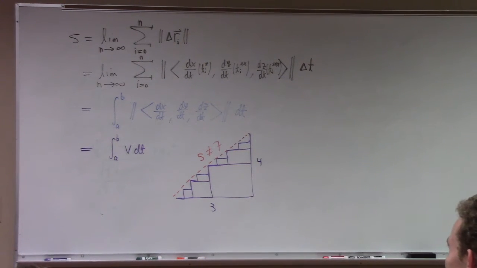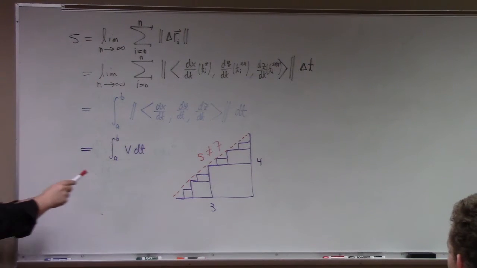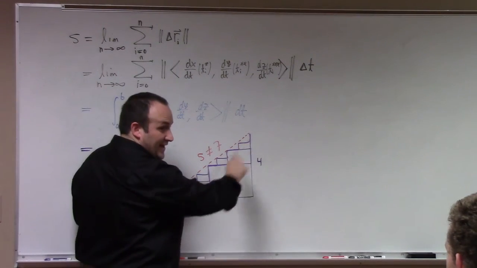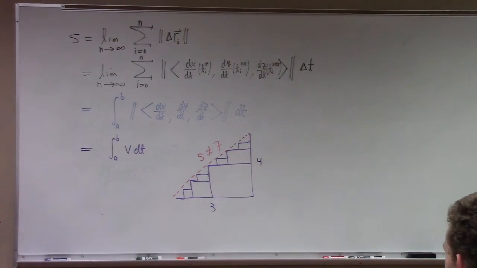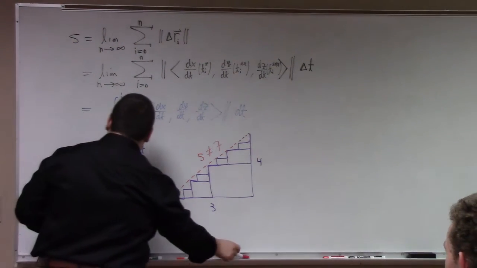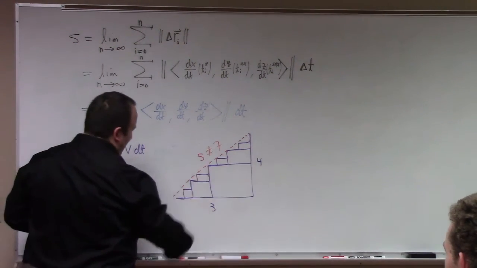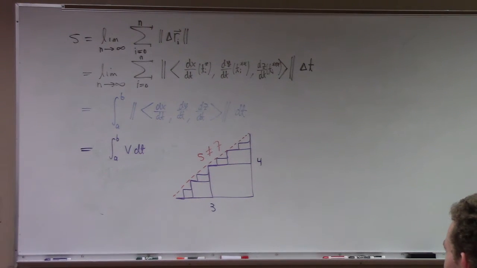Being careless about limits can lead you astray. This is a good example of that. The error is that this is not a path in which you can infinitesimally apply the mean value theorem. So this calculation breaks down for that. The assumption that the derivatives are continuous is a necessary one. Anyway, I won't ask you to calculate the length of an infinitely subdivided stair step, so you're probably fine.